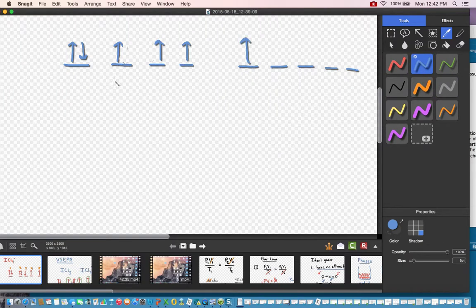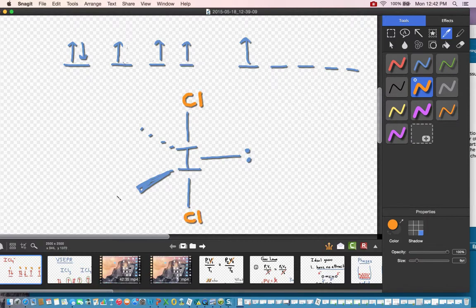1, 2, 3, 4, but I only have 1 lone pair, and I have 5 areas of density. 1, 2, 3, 4, 5. And let's see, we're going to try to make this as realistic as I can. Of course, I know that I want the lone pair to be in the equatorial position in the trigonal bipyramidal family. And now I want the chlorines at the other 4 positions. Not going to put the lone pairs on chlorine, but rather emphasize the geometry.